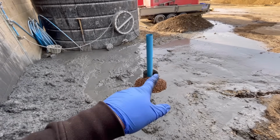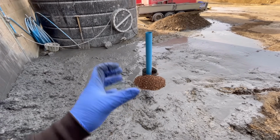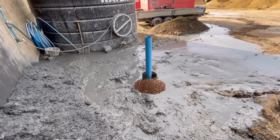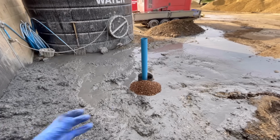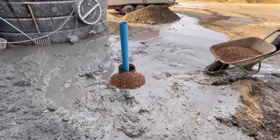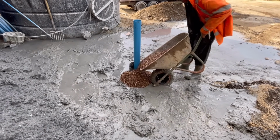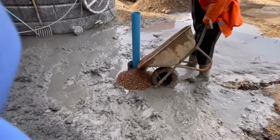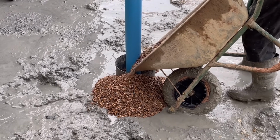Now putting the gravel down, about a ton and a half of gravel, fill it all the way around it so it protects it and also doesn't bung all the fins up with crap so the water can still flow through it. See what I mean? You're putting it in here. It's a lot easier than doing it hard.